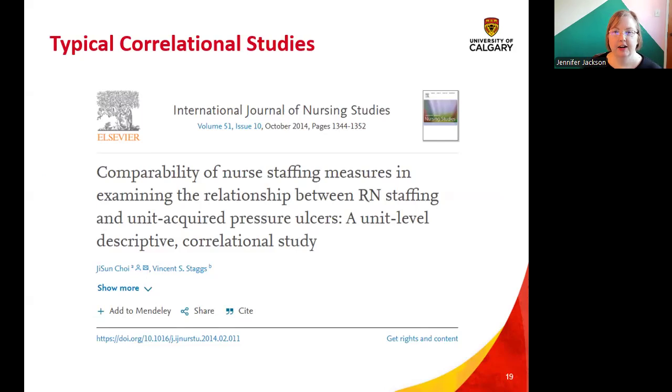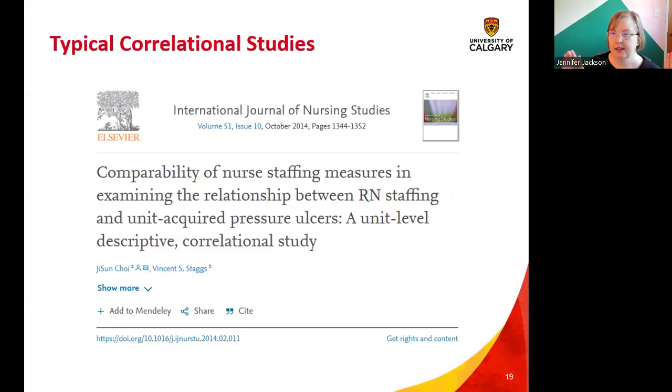I should also say that with a correlational study, we know that we have two ratio level variables because that's what's happening with a correlation. We want to look at the level of measurement we've got in cross-sectional studies and prevalence studies. We may have nominal, ordinal, or ratio level variables, depending on what we're measuring and how we're measuring it. But when we look at the statistical tests, what we want to look up is what level of measurement do we have, what kinds of variables, and from that, what sort of test did they use, and do those things correspond?